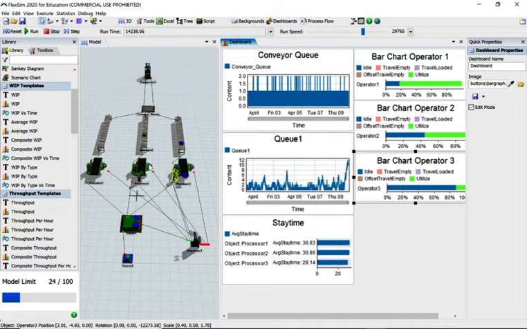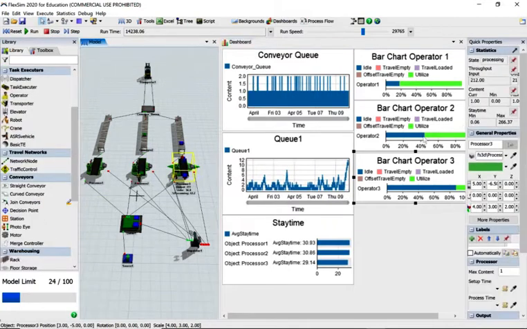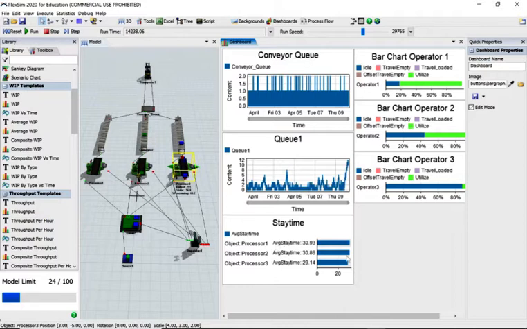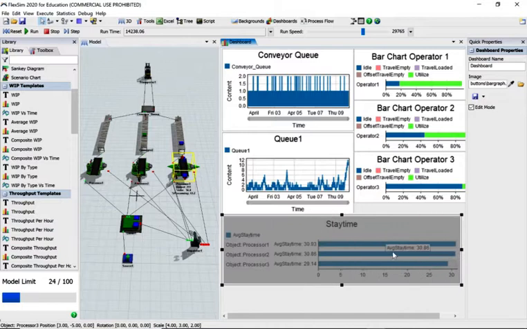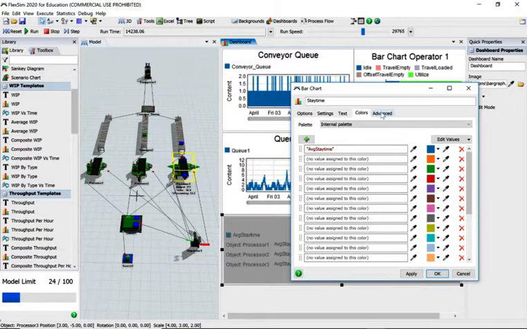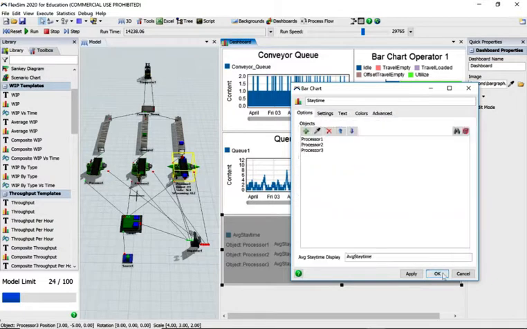What we can do as well, we could get more information about things like the processor time, so we could expand the dashboard to get more information about things like the state time, how long objects are staying on that operator, content. So let's do a quick one for this, state time versus that. I don't think that's going to help us that much because we've got a lot of it here. What we could do is maybe expand that and see if it can offer us anything else. No, it's giving us as much information as it can.